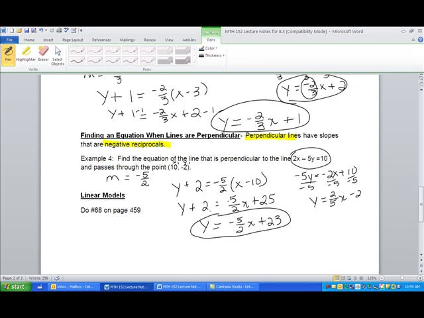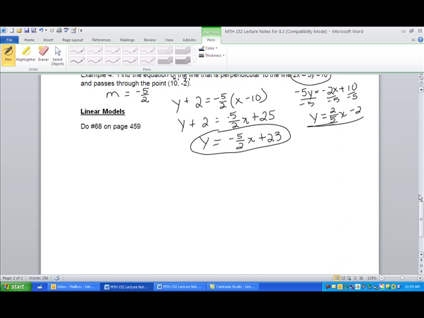to the original line, and here's the slope-intercept form of that. Now, another thing we do in this section is we take a look at creating a linear model. Basically, when we create a linear model, we find an equation that describes a particular set of points. So what you need to do is turn to page 459 in your text. If you don't have the printed textbook, you might want to print that page, pause this recording and print the page, and then come back and finish watching.